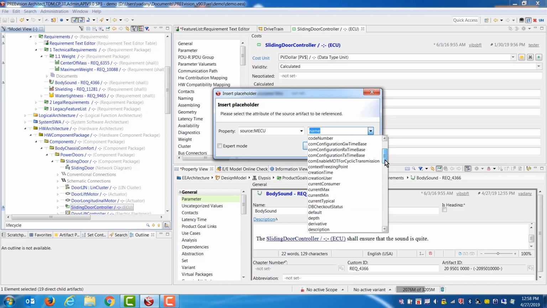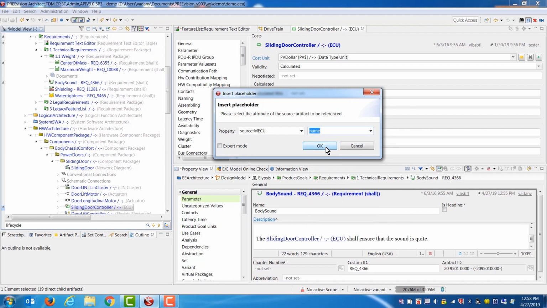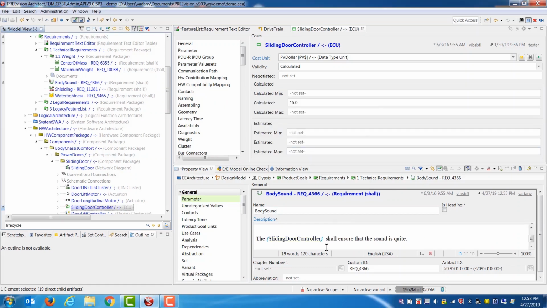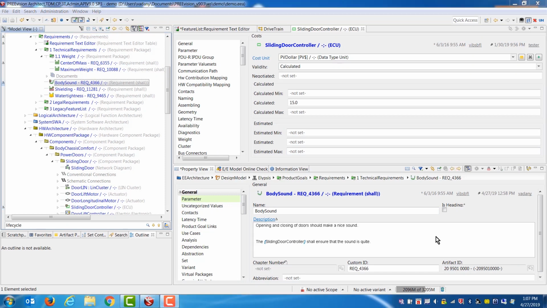Any of the information about that artifact is completely in scope to include inside my requirement. So I'm just going to change the name or add the name. Now you see that what happened was the sliding door controller is the name of that artifact.